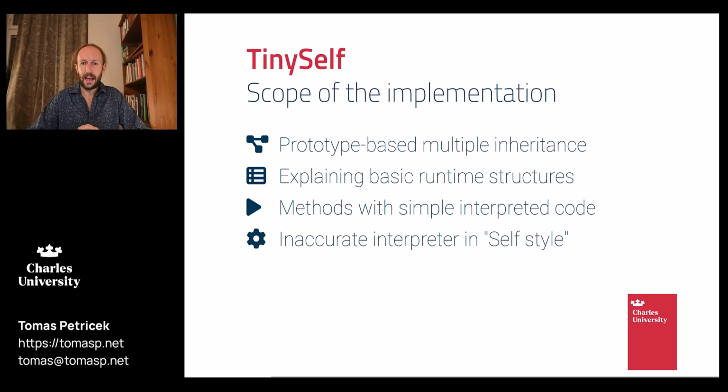We will then add some simple representation of expressions of code, and we'll have a sort of built-in F-sharp interpreter for this. So here we're pushing a little bit more of the implementation from the Self system itself into F-sharp, but that's a trade-off worth making because it will make our implementation a little bit easier.